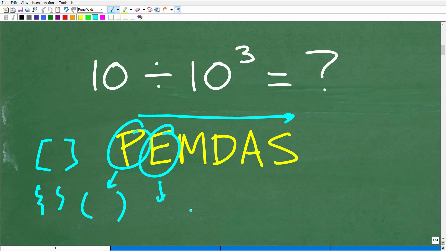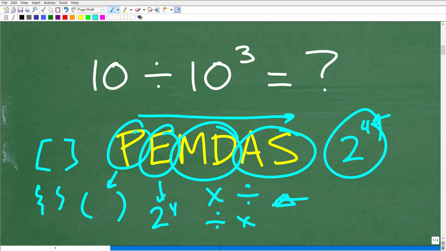The E stands for exponents. If you have something like 2 to the 4th power, this little number up here is called the exponent, but really the E stands for power. If you see anything like 2 to the 4th or 10 cubed, we're going to do that next. That probably explains how we're going to do this problem correctly. The next is multiplication division. You're going to do multiplication or division, whatever you see first from left to right. This is another very common place where students misunderstand. You do multiplication or division if you see it from left to right, or division and then multiplication, because we see division first from left to right. And A and S stands for addition and subtraction, and it works the same way.